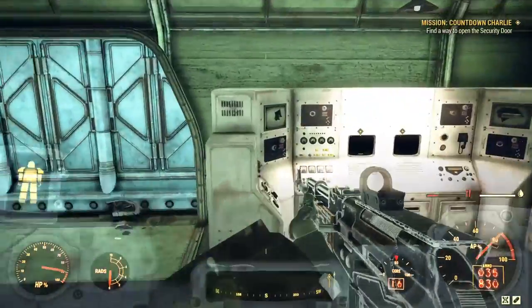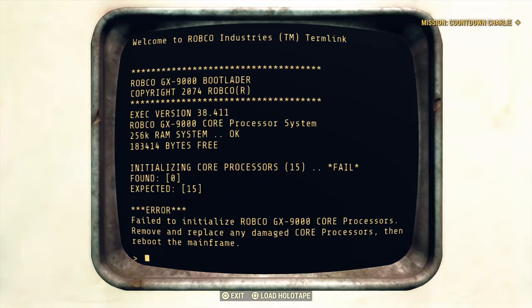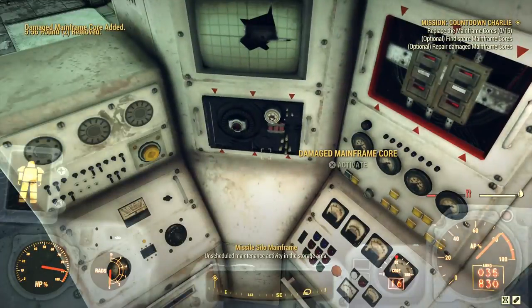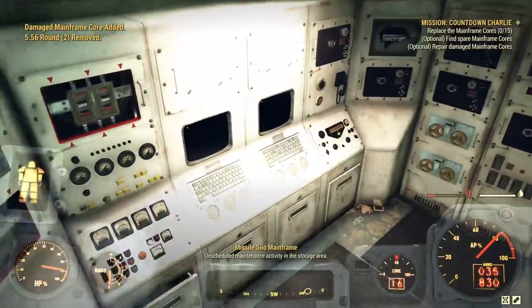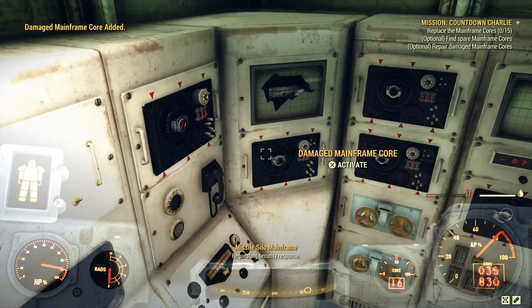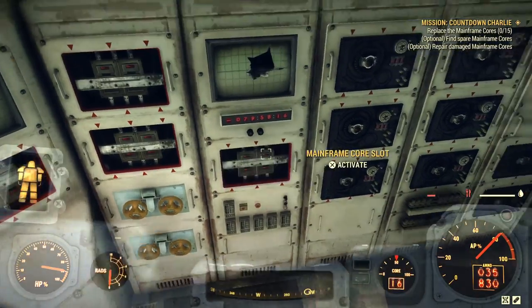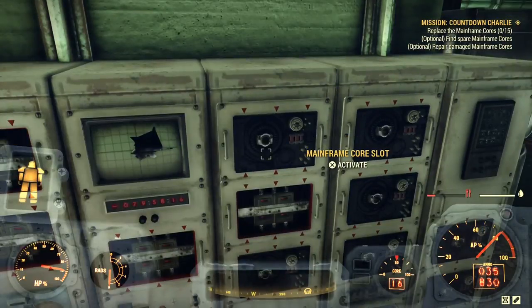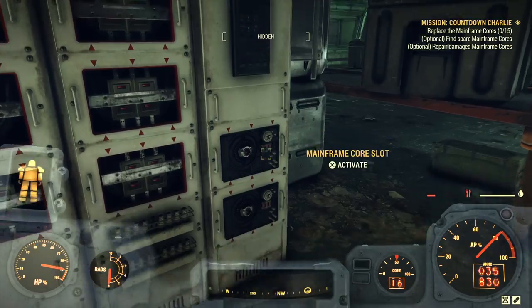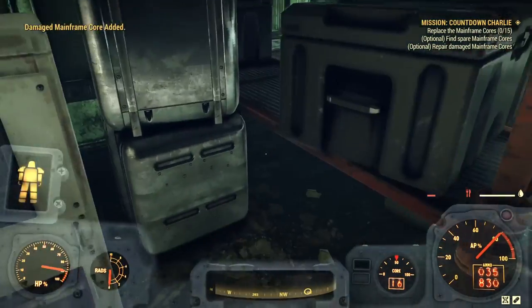Now today I'm going to do a guide on locating all the different mainframe cores when you're in any of the Nuke silos. So this video is going to supplement the video I have on I Have Become Death, if you're trying to get that mission done, or just in general if you happen to be in a nuclear silo and you're looking for all these mainframe cores. Now you can repair some of the damaged ones, but if you need to look around for them, then I'll show you the path that I take and where they tend to spawn.